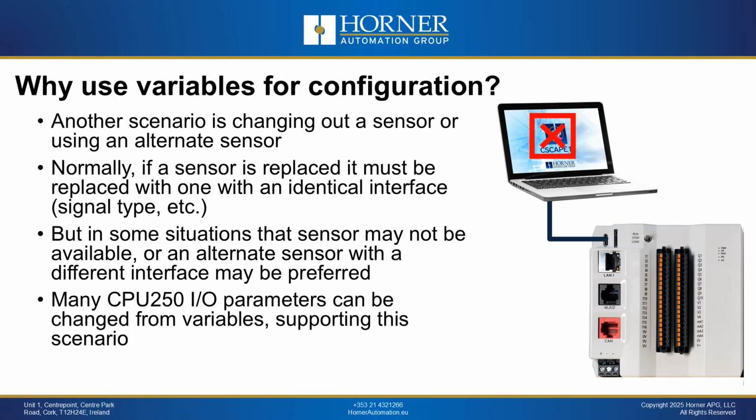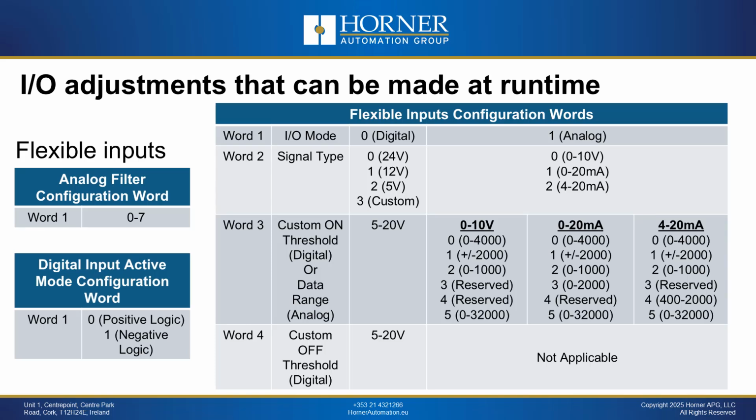Well, in the case of the CPU250, we have given you the capability of modifying some of your parameters, such as sensor ranges, on the fly. How do you do that? Well, let's take a look. So what we have on the screen here is a table that shows what changes can be made through variables to flexible inputs.